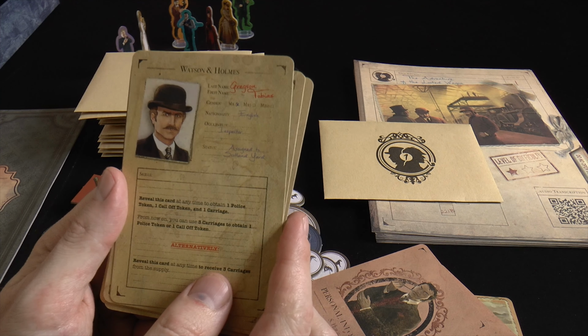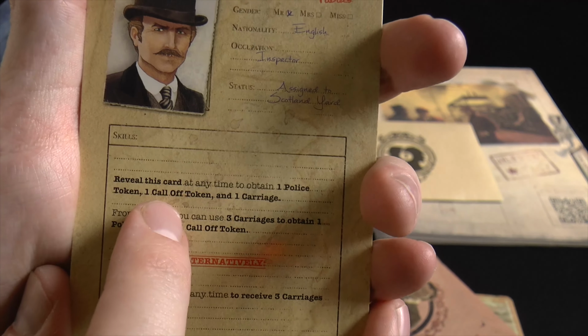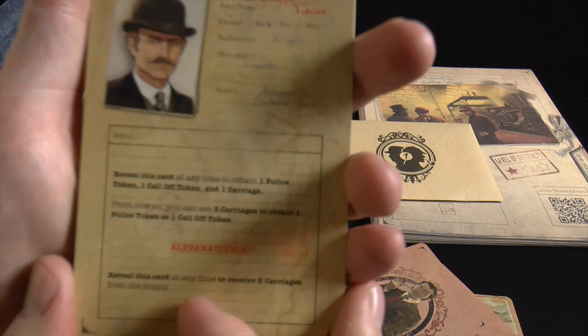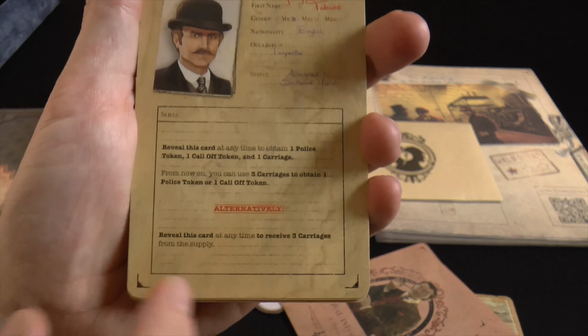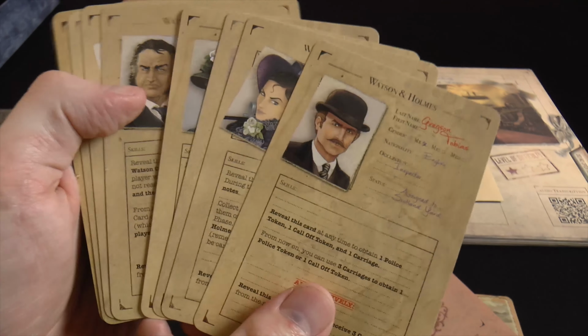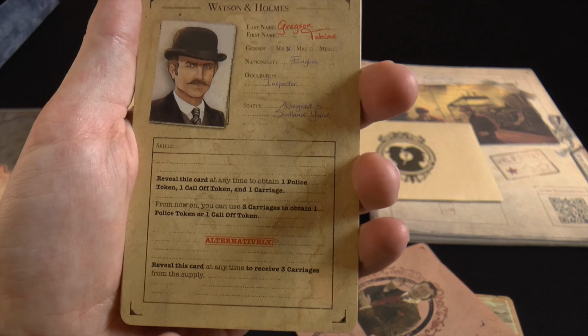So this one here is Gregson, and they have special abilities. Here, I'll just read you this one. It says, reveal this card at any time to obtain 1 police token, 1 call-up token, and 1 carriage. And it says, from now on, you can use carriages to obtain 1 police token and 1 call-up token. And then they all have an alternative here, because some of the special abilities are specific to certain cases. They may not actually come up.